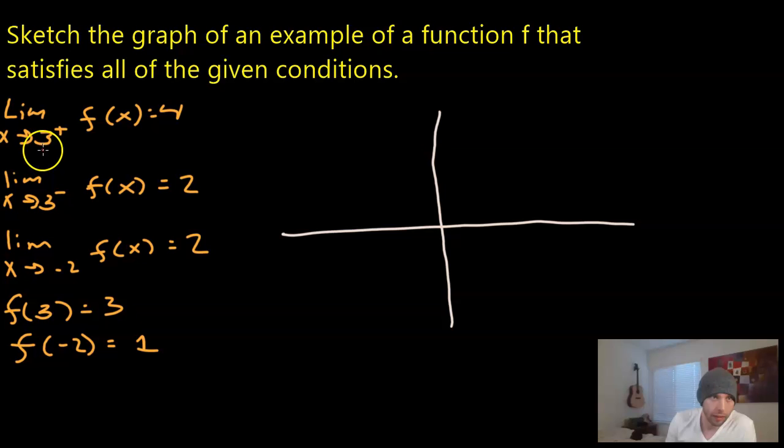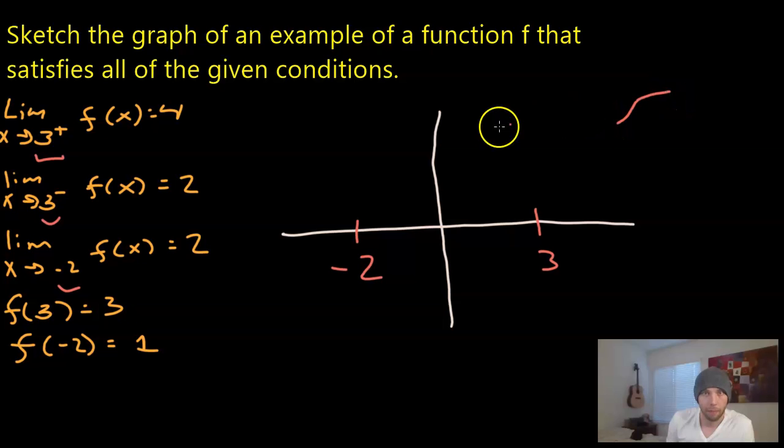So for example, I see the x values are going to be 3, again 3, a -2, and then 3 and -2. So our main values that we care about are going to be at x equals 3 and x equals -2. Those are our main portions we care about. So focusing on this x equals 3, right? The limit as we approach 3 from the right, say we're coming up from over here, is going to have to equal 4. And so our 4 is going to be up here, and we're just going to slowly approach this 4, right? And then our limit as we approach 3 from the left is going to have to equal 2.